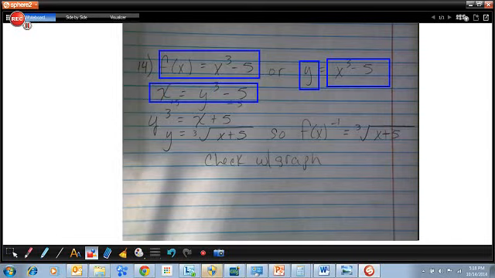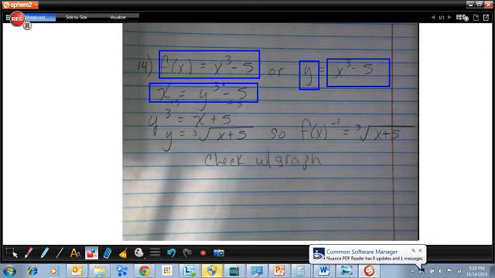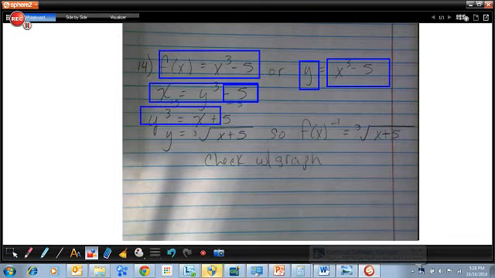And then the first step that I did is I put everything besides the y, because I'm solving for y, which means I need to get y by itself. So I put everything that wasn't y on one side. So I took this negative 5 and I moved it over with the x. So now I have x plus 5 equals y cubed, because I added 5 to the other side.